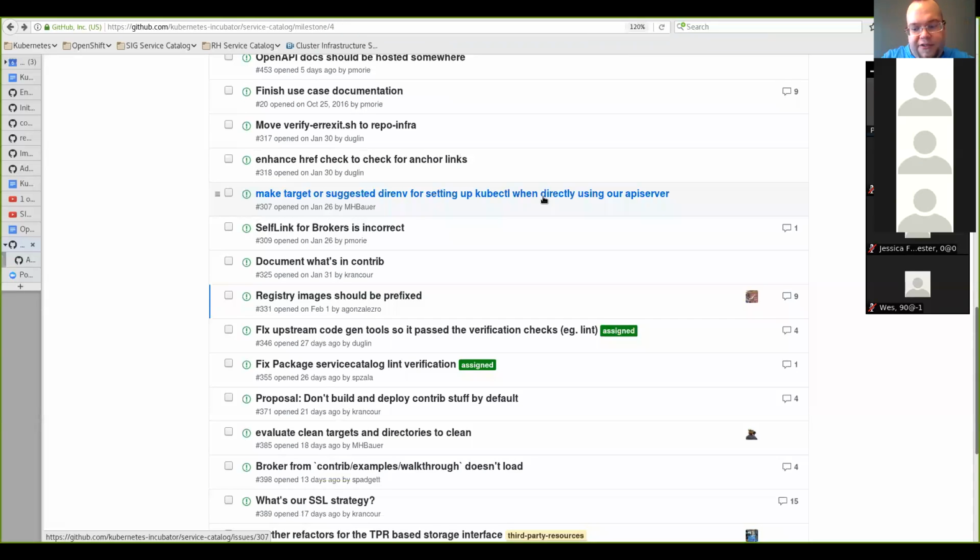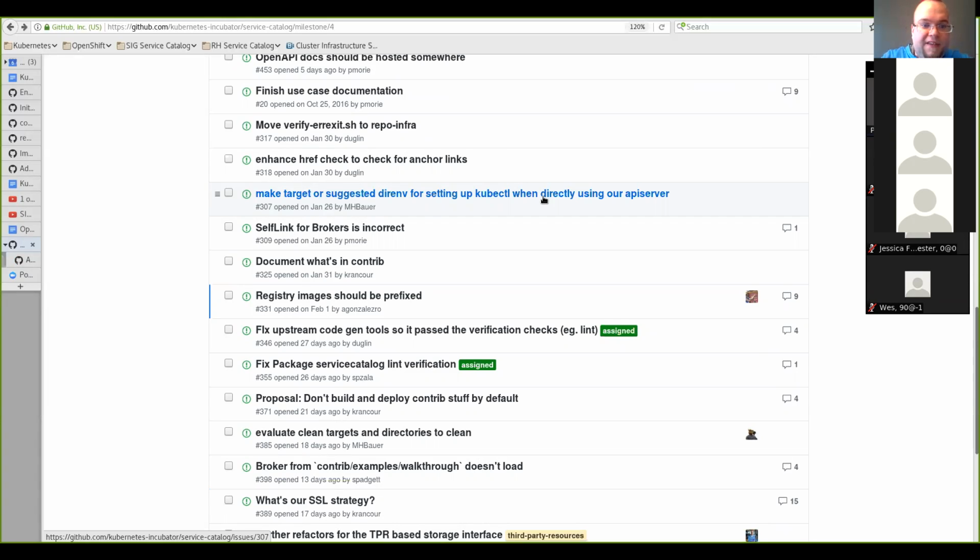What I do is I use the direnv tool to maintain a separate kube config that just lives in my service catalog directory and automatically gets used for kubectl operations to point to our API server when I demo. And this is just to document something. This might be obsoleted if we find that the aggregator works very reliably and there's an easy way to deploy in 1.6 using the aggregator.